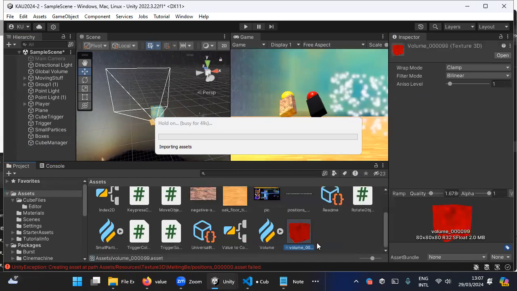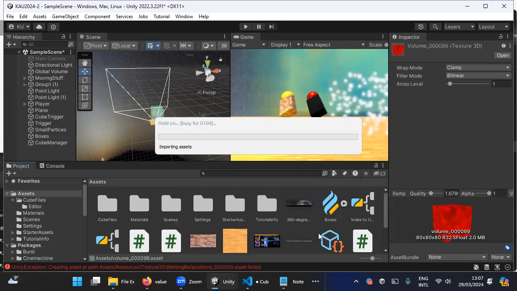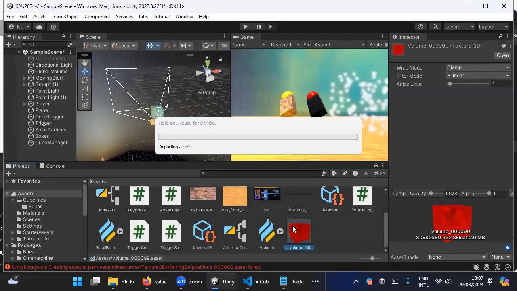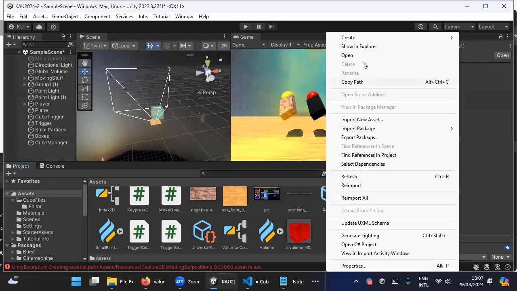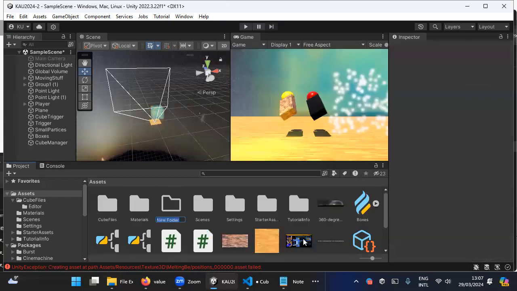Big files, like for example big texture files, are best saved in a special folder in Unity, and that special folder has to be called resources. It's some hard-coded thing in Unity. There are other ways to do it, but they are super complicated compared to just creating a folder called resources.